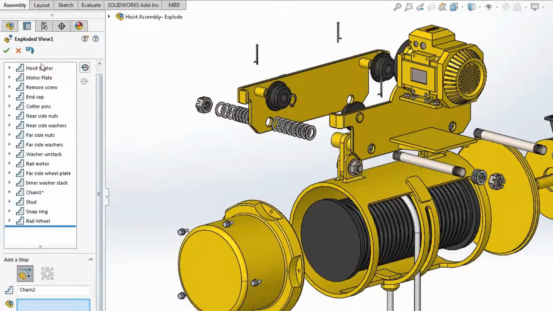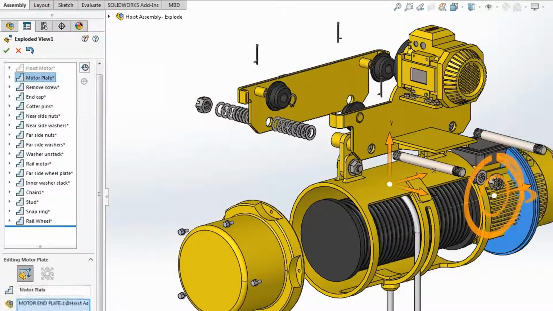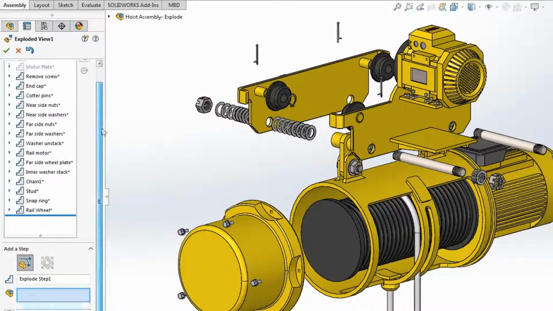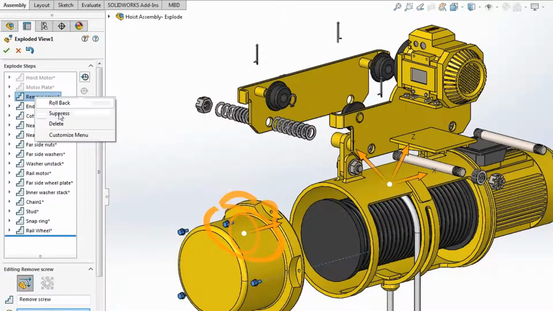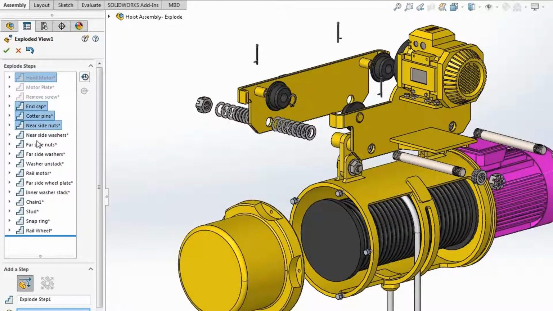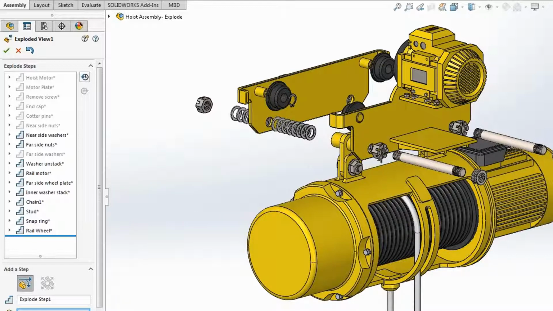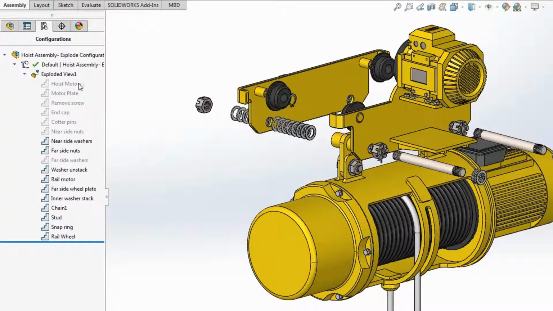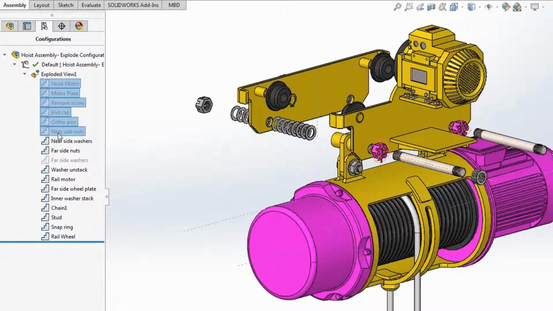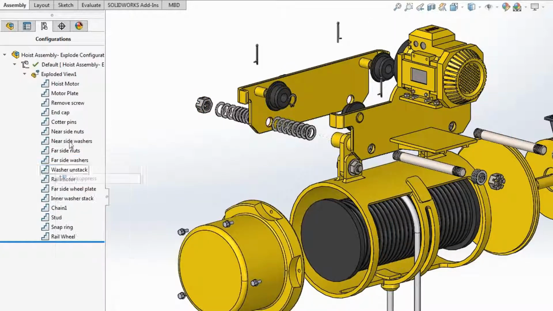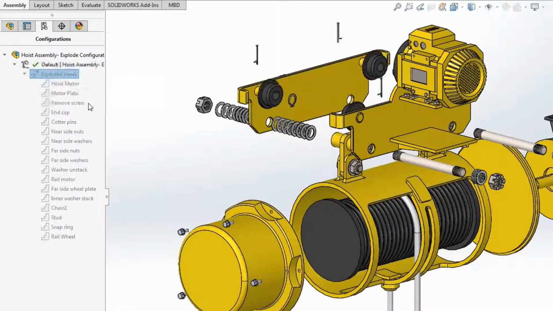We also have the capability of suppressing different sections. So if we want something to be collapsed, because we're taking a look at it, we can do that. You can shift select them, you can control select like that, and we can suppress all of these and take a look at different areas and components. And when we say OK, we see that all of our suppressed explode steps are also suppressed even outside of the edit. And then we can unsuppress them and go ahead and we'll animate our collapse.